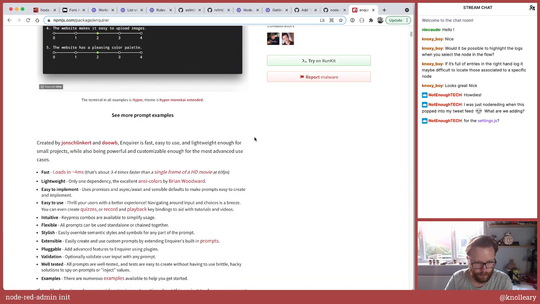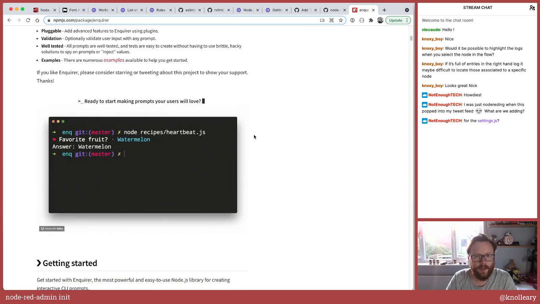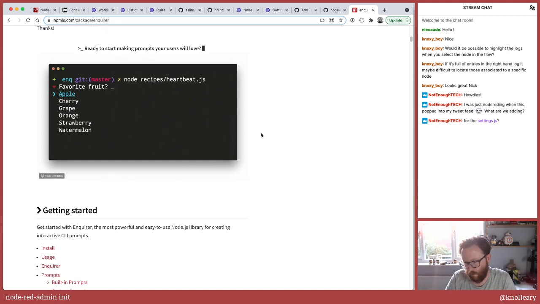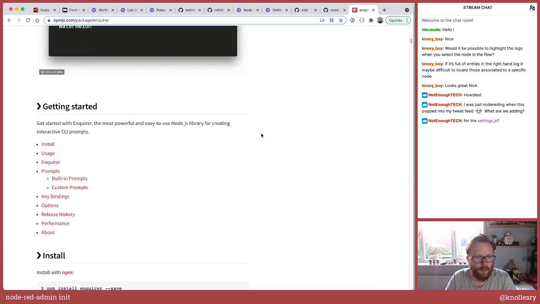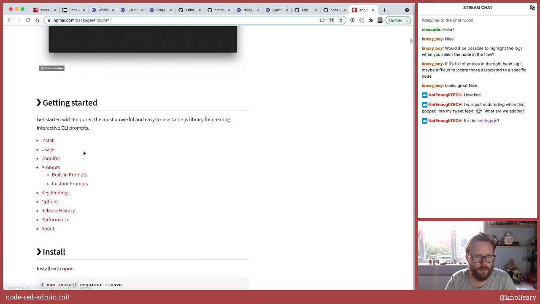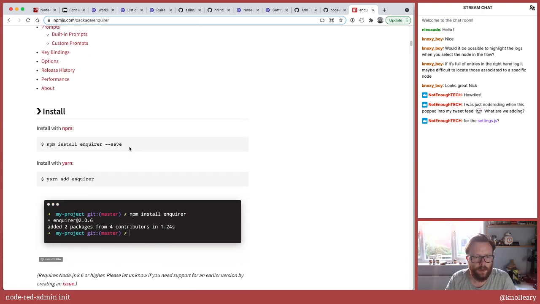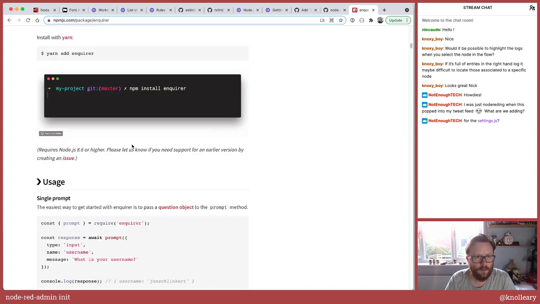If they run Node-RED admin init, we'll ask them some questions like security options, credential secret options, features they may not want to enable. And then out the back of that, we'll generate the settings file for them for when they run Node-RED. So that's good.